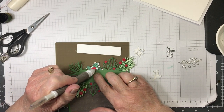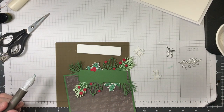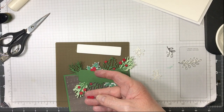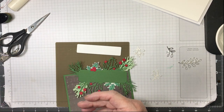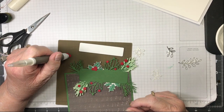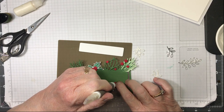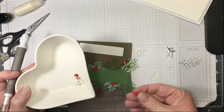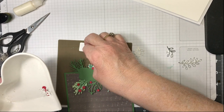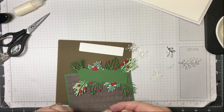Now I'm doing three together, just like that. And I have a two here. There's a right side and a wrong side. I turned it the wrong way. Now, I put the two here and pull out a single one. There we go. I need that. Did I do it the wrong way? Yes, I did.